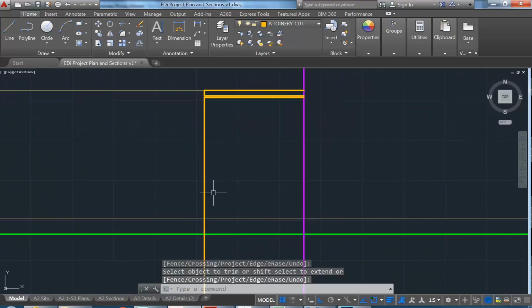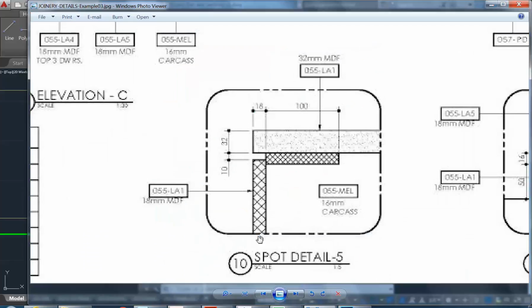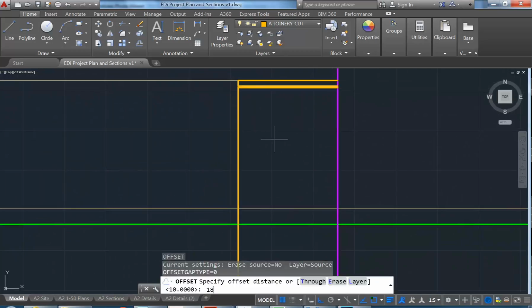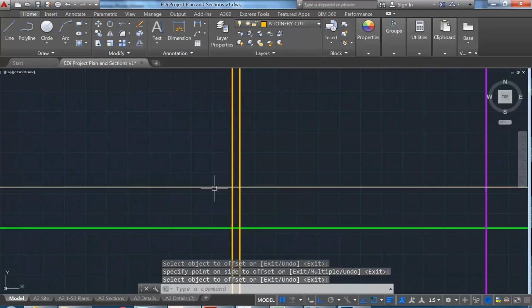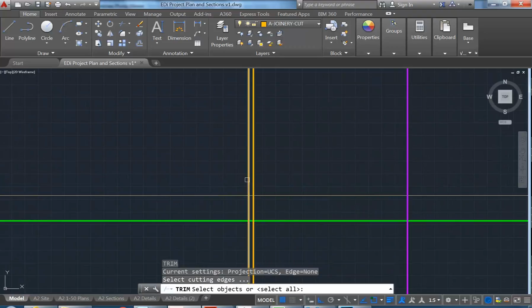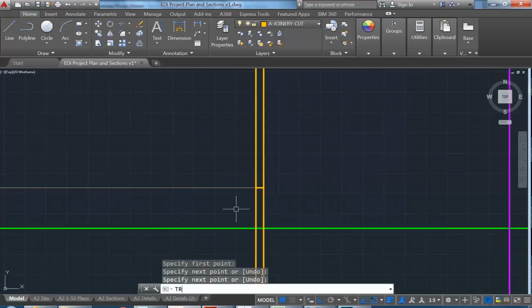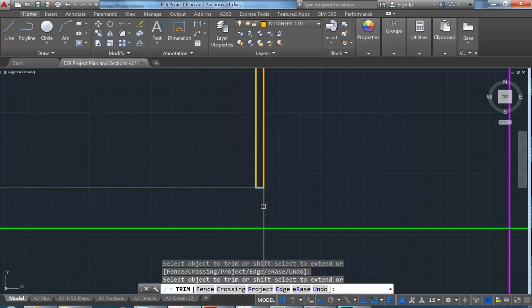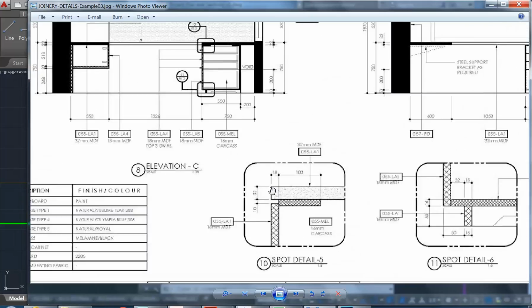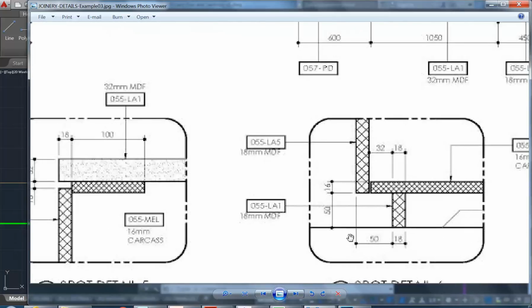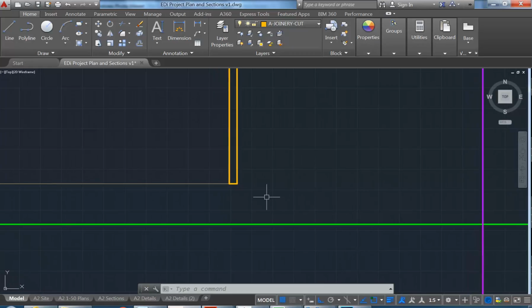I won't draw all of it, but just to give you the basic idea, I'll put in a door thickness there, and so yes, it's pretty good. 18mm, that's pretty good. So let's just use that one. Okay, so you've got all the details here in the example I've given you, which will, I think, be more than enough. So they've only done a 50mm kickboard there. I'm changing that, but otherwise just doing what they've shown there.